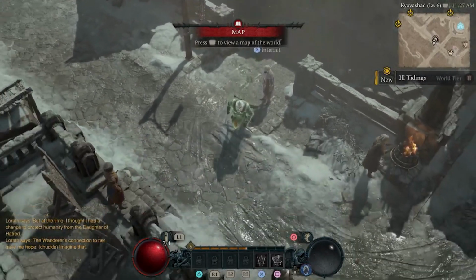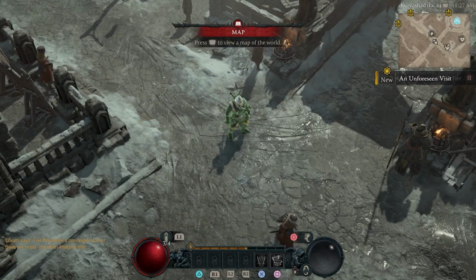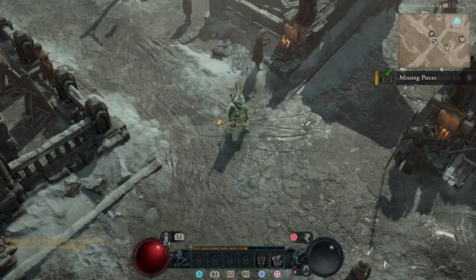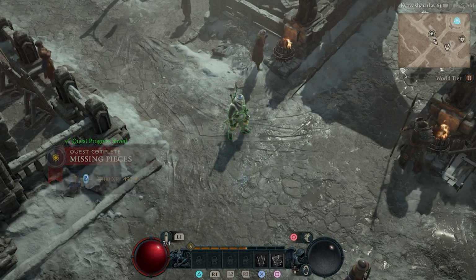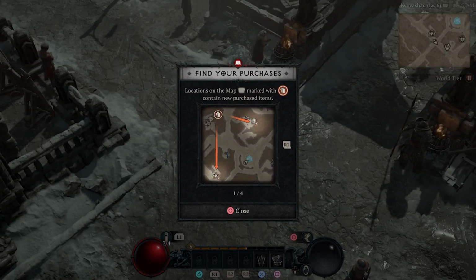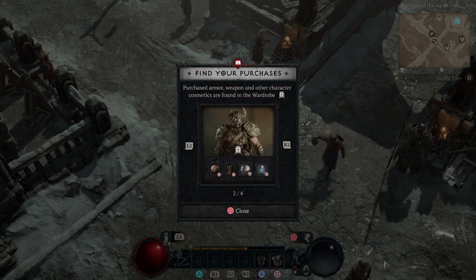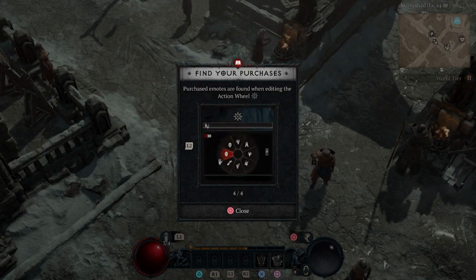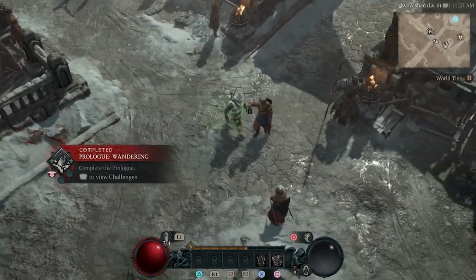I feel like we lose if... Locations on the map marked with contain new purchased items. Purchase armor and wardrobe. Find the wardrobe. Complete the prologue.